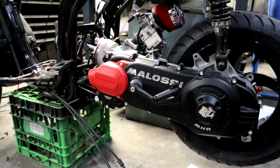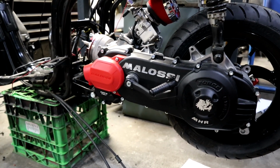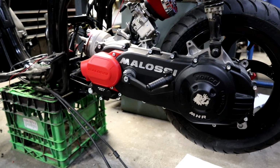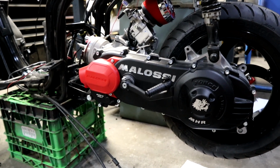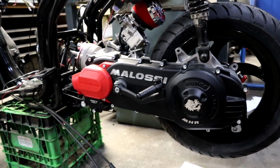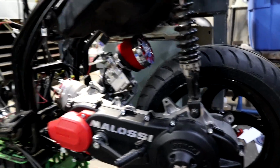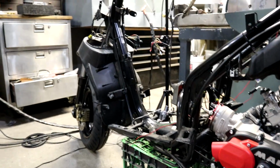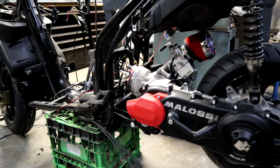But I think that that's it for this episode. I think I'm going to try and get working on this again tomorrow night, so I might have another video up tomorrow. Going to be bolting this in permanently and putting it on the floor and doing a bunch of little stuff like that. Getting it on the ground, getting all the suspension snugged up, putting a bunch of the panels back on now that I'm done with the wiring. And getting this thing ready to flash up.